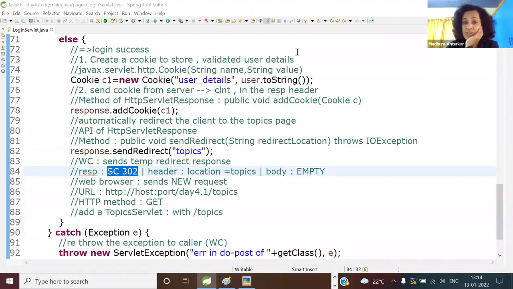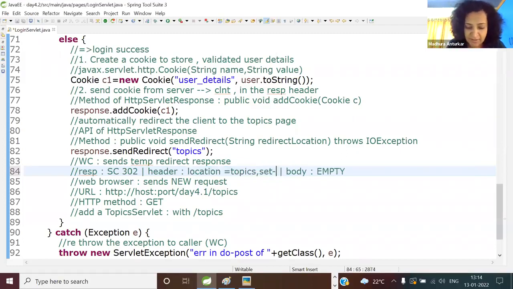SC 302, no change. Will there be a header, the Location header with the value of topics? Yes. But will that be the only header or will there be a new header? A new header would be there. So which is that new header? Set-Cookie. And what will be the value of the cookie? A name and value pair.